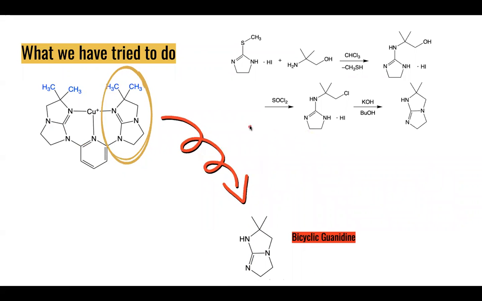Above, you can see this set of chemical reactions. And this was my initial attempt, or my initial reaction process, in trying to create my bicyclic guanidine. This process might seem like 3 short reactions, but actually all reactions combined took about 5 days. My starting materials for this reaction were ethylene thiourea, or a form of it, and some amine group. This amine group was what I was really focusing on, and that would further down create my bicyclic guanidine.